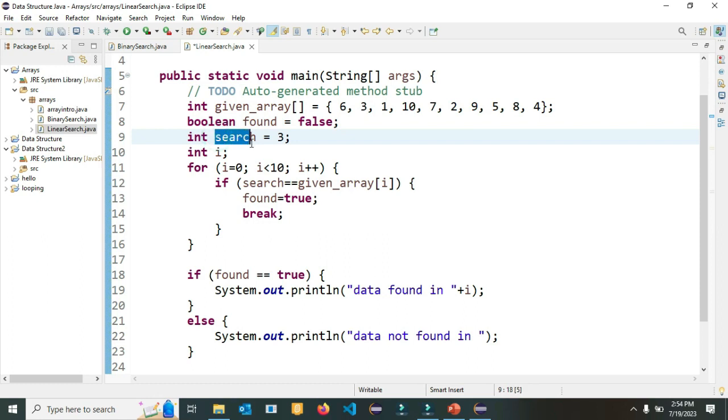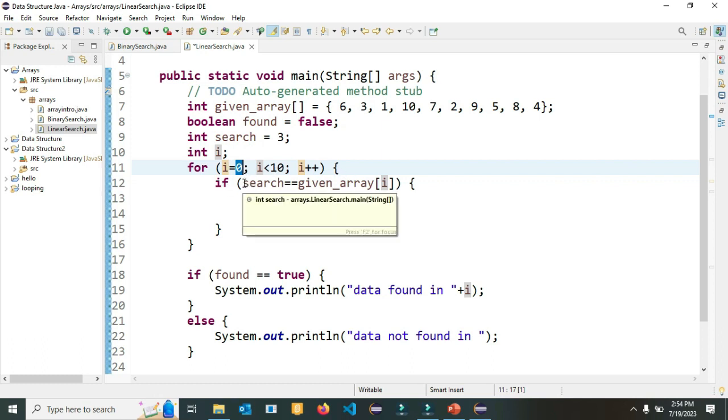And then I declare search as integer that I initialize with 3. And then I have i that I declare as integer. And then I need a looping to start reading from the first, which is 0, and we will stop at 9 because 9 is less than 10.